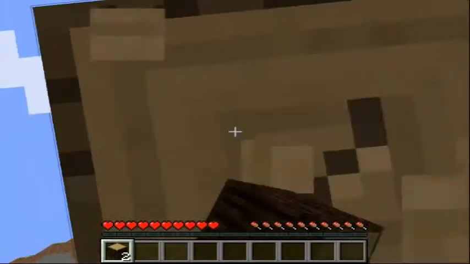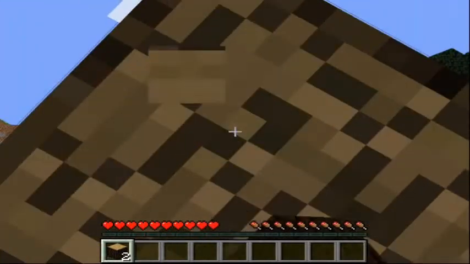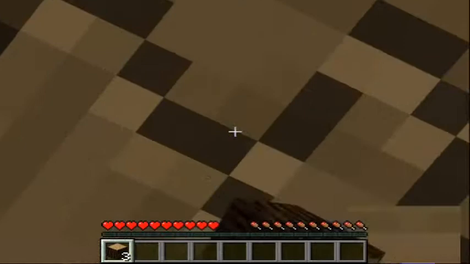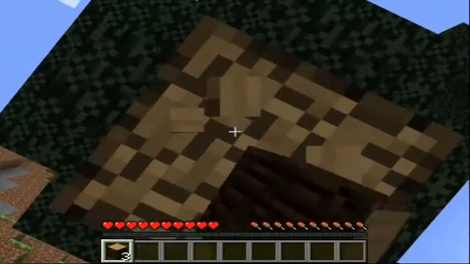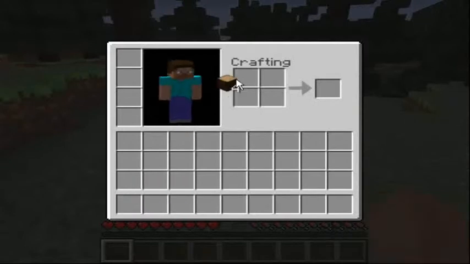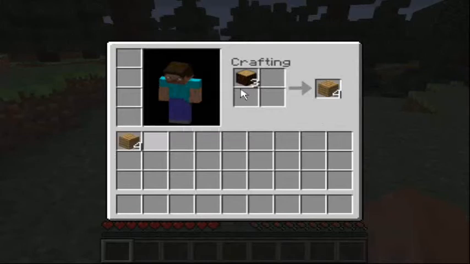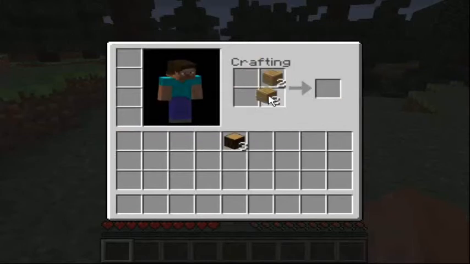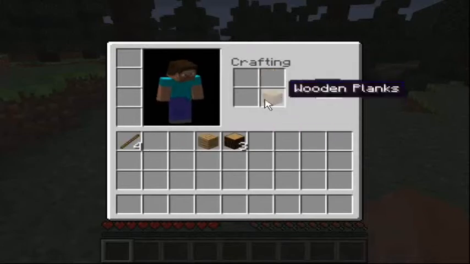See, need more wood. And okay, that should be good for now. Let's see, how did I do it? Oh, nope, there we go. Why don't you put you there? And there we go. That's all I need for now.